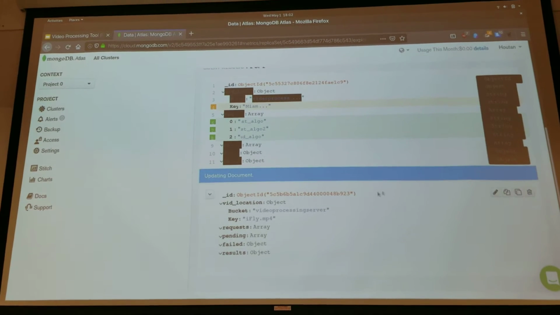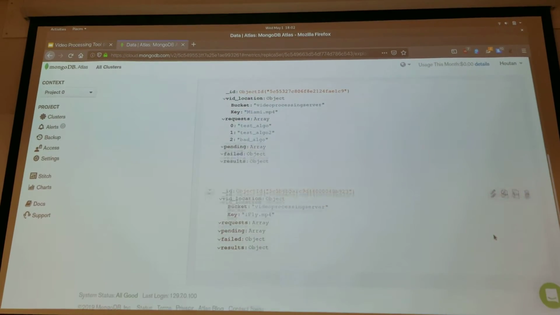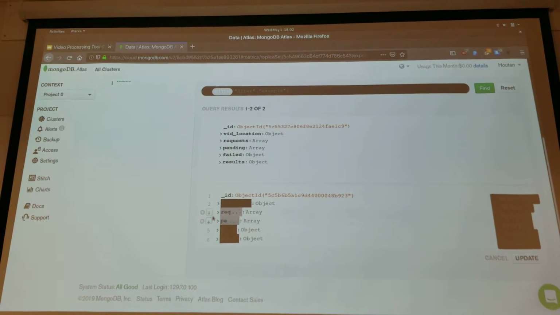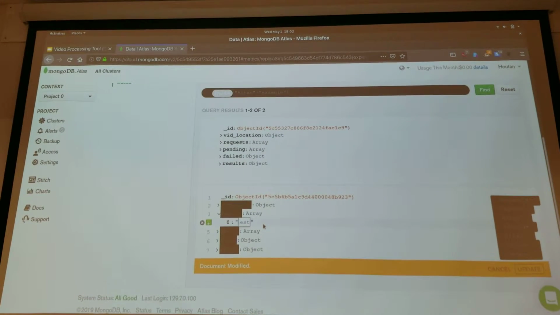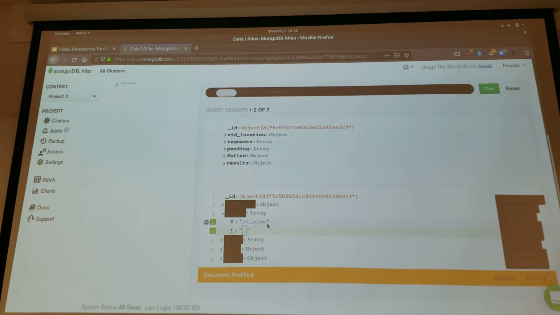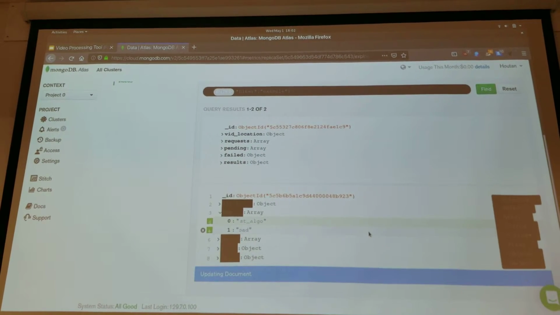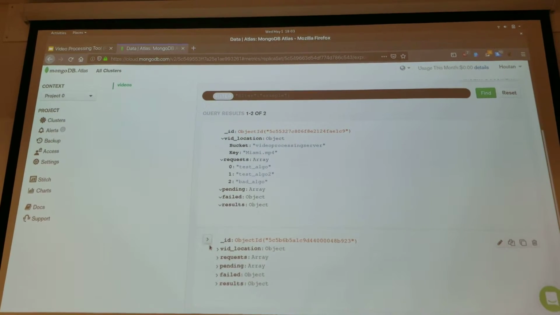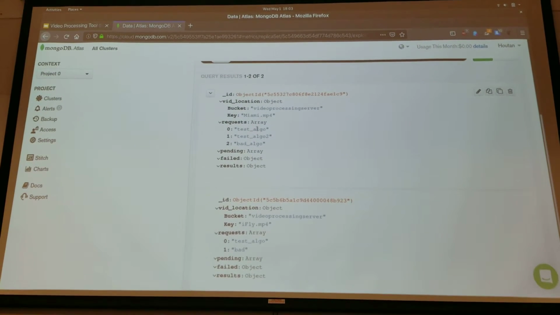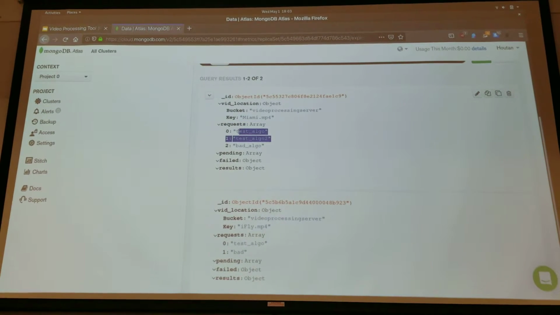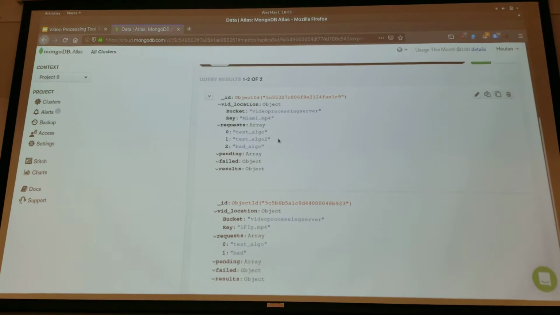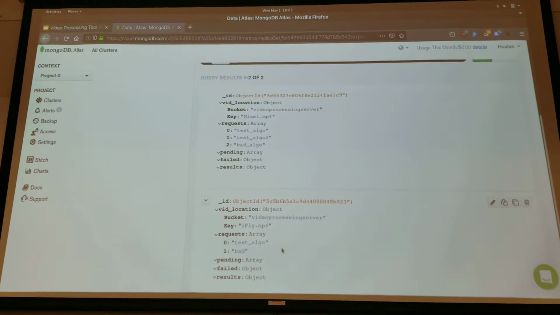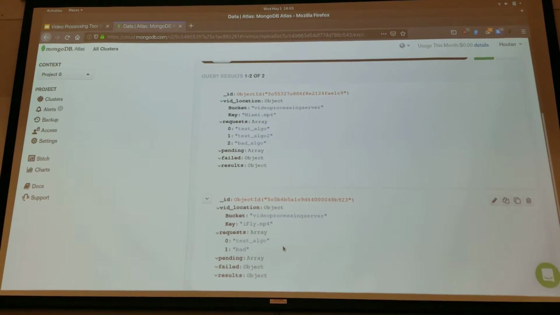We can do the same thing for this video right here. Test algorithm, and then bad again. So for this video, we have 3 algorithms which should process, and for this we have 2. These 2 algorithms are legitimate mock algorithms that we have set up, so they're just going to return some generic data to us for testing. Bad algorithm and bad in this case don't exist, so we should get appropriate error messages for them.